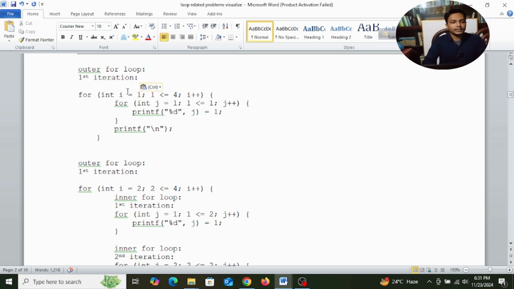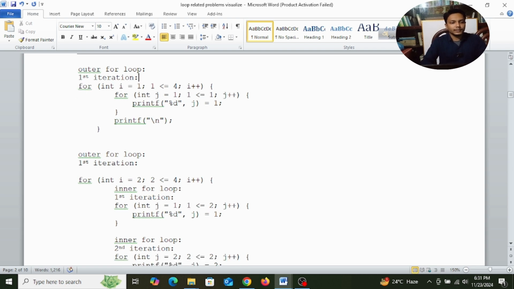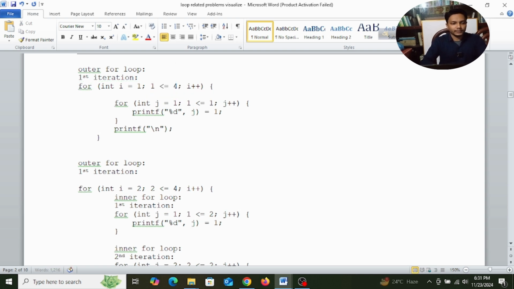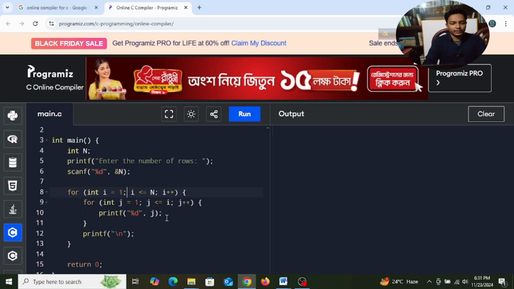Anyway, now I is less than or equal to 4, that is true. So we are going to the inner for loop, guys. You can say we have the inner for loop, right? So j is 1, and you see here the condition, j is less than or equal to I, right?